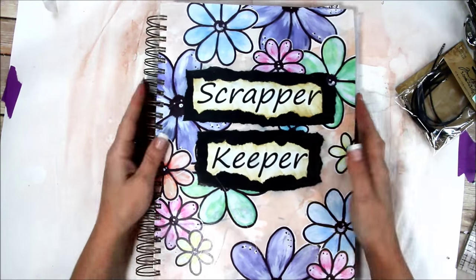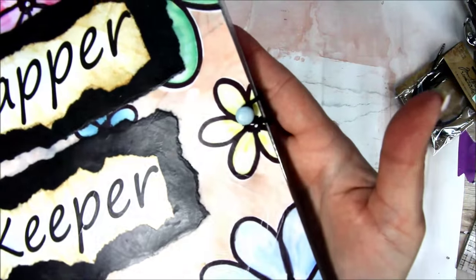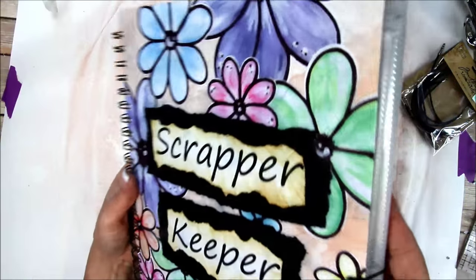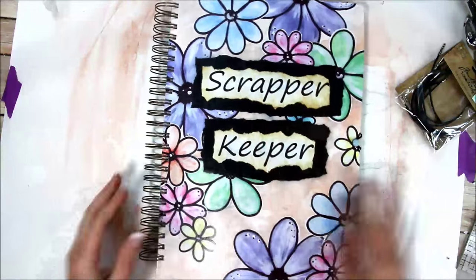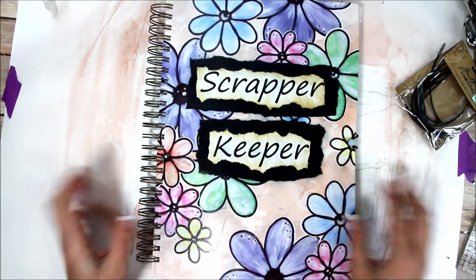Oh, it does. Yay. That's so cool. I'm so excited. I'm loving me my Scrapper Keeper. Awesome. I love it. Okay.